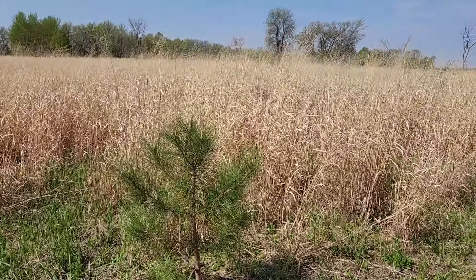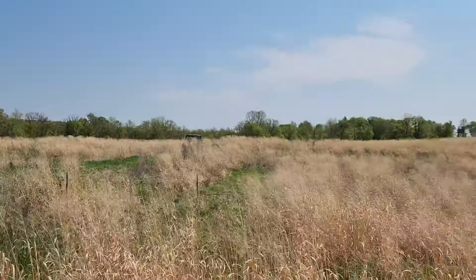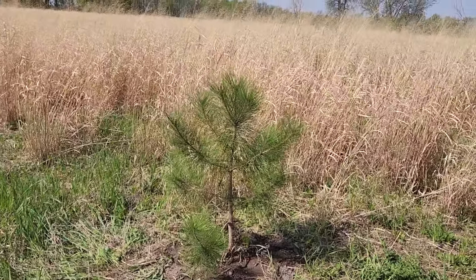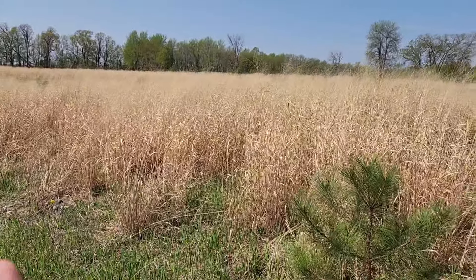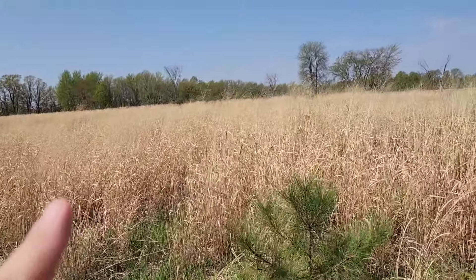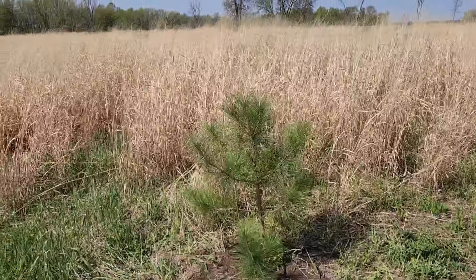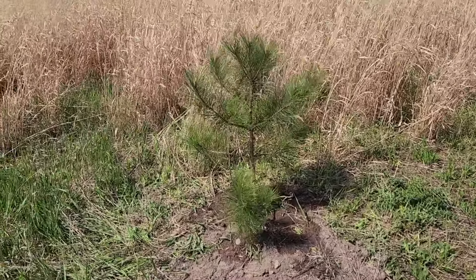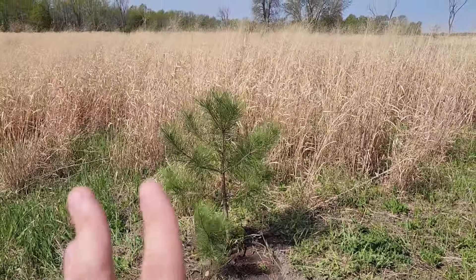That was the first tree planted. I'm kind of in a sea of open area — we've added a lot of switchgrass here. The spots I'm honing in on for these white pines are the open pockets throughout the switchgrass. Deer tend to bed in these open pockets up next to the switchgrass. They love the structure it provides, but they don't want to be in the thick of it. It's rare that I find beds actually in the thickest part of the switchgrass. So I'm going into these little pockets and adding additional bedding structure with isolated conifers, because they make for phenomenal bedding locations.